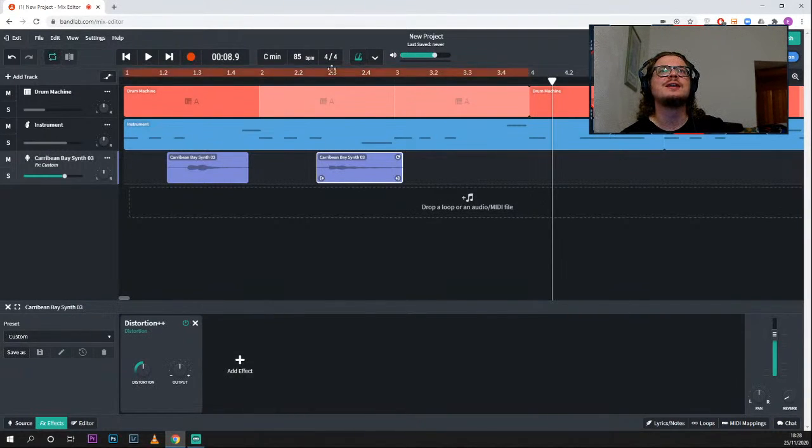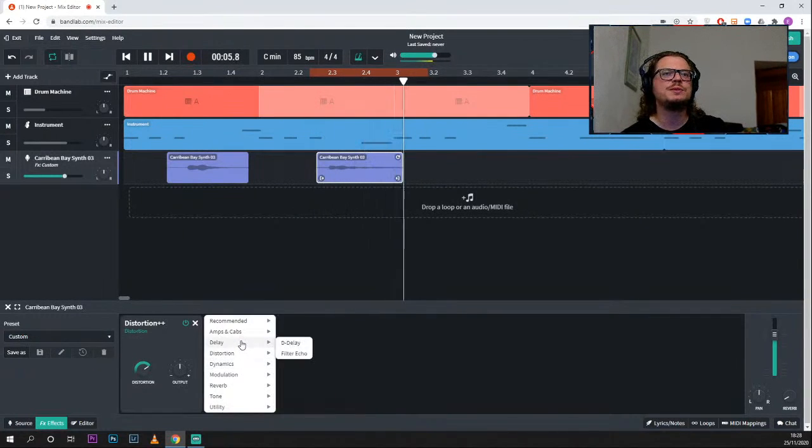I'm going to select this little loop part. Obviously you can shrink it, and when I play it back, it should only play within this part. Let's add some delay just to go a little bit.